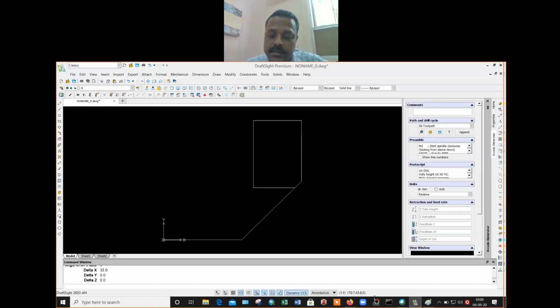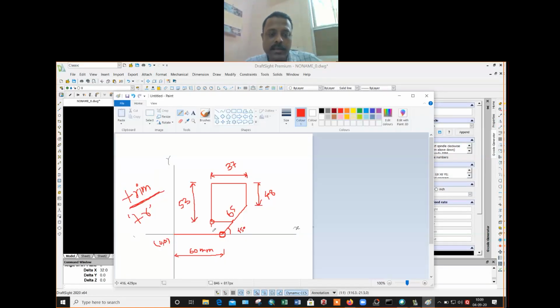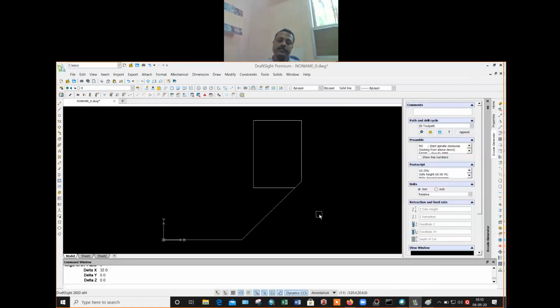Okay, so can someone of you tell me, if I want to draw a line from here up to here, what is this degree, and then what is the length of this segment A to B according to this drawing? Two things. One is this angle. How much is this angle? And what is the length of this line? What will you do first? Can someone tell me?